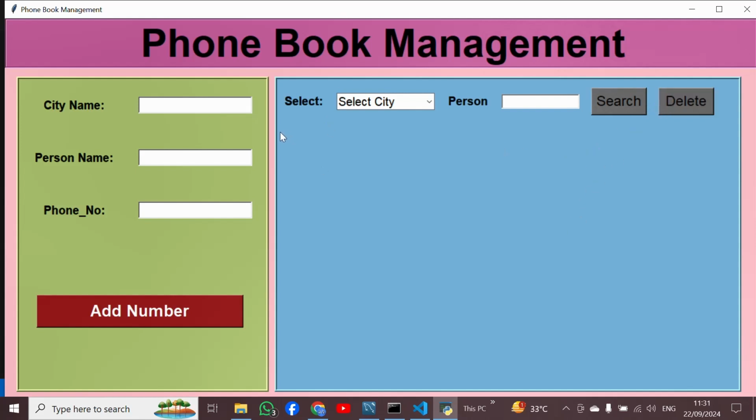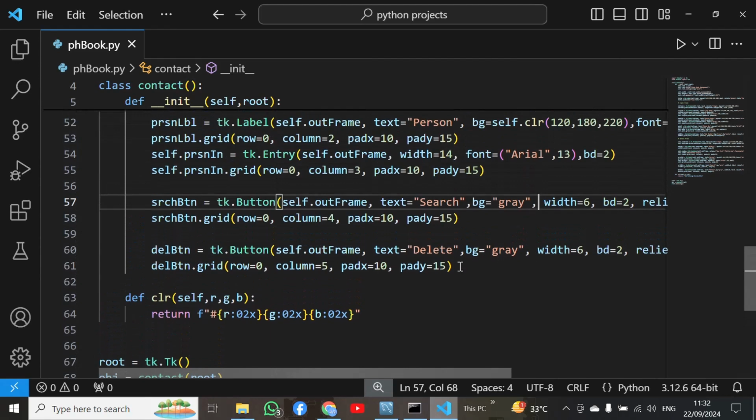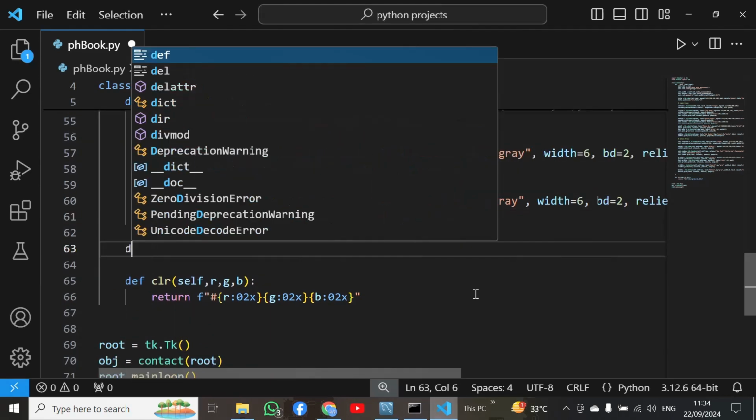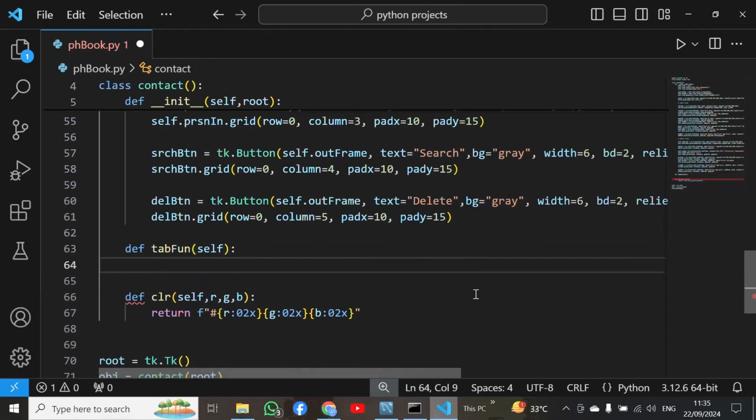So next we have to create a table inside this frame. Okay, so we have to create a table that will show us information or total details saved in our database in this frame. Okay, so I will close this and also I will close this. Okay, so here I have to create a table. So now here I have to define a function for our table. Okay, so def tab function. Okay, and then I will use self, and here I have to use this column, and next I have to create here a new frame.